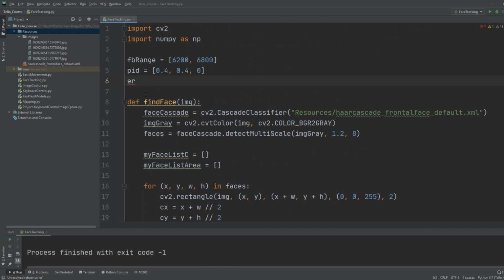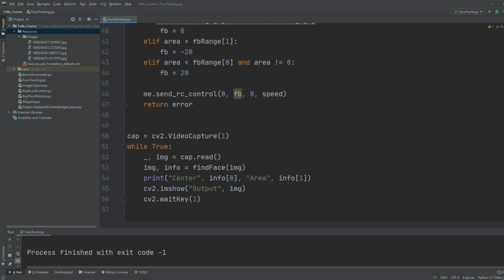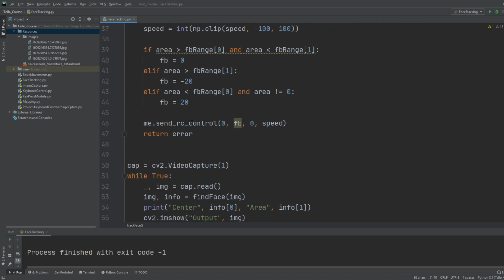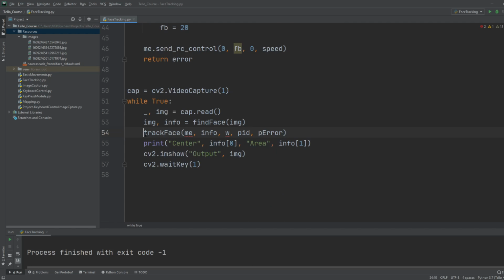No, it's not global, but we can write p error as global. So yeah, we can do that, and then when we call it, let's call this function. So after we detect that, we are going to send all of this, and we will get back the p error, which we will send in the next one.